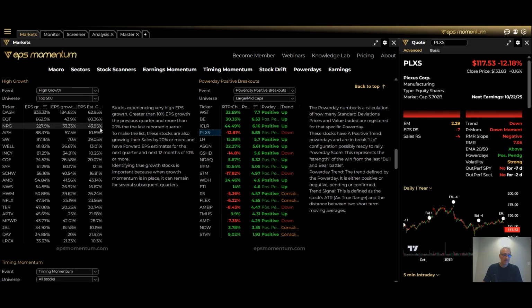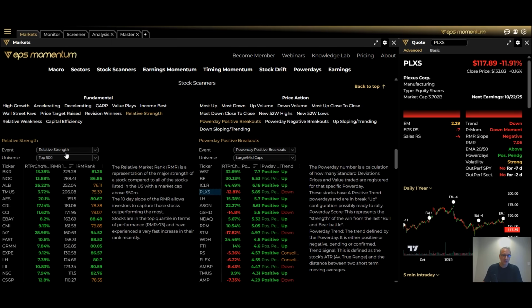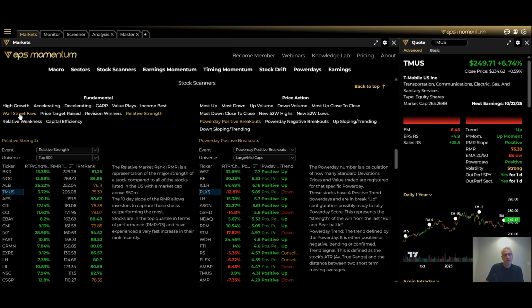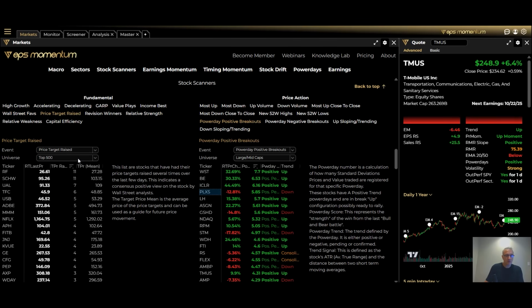There again, on the fundamentals, there's relative strength, very strong price move stocks, Wall Street favorites based on analyst recommendations, price target raised or lowered, and you can see these stocks here.